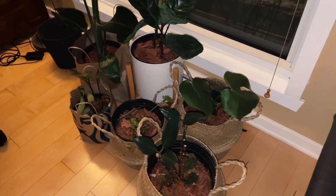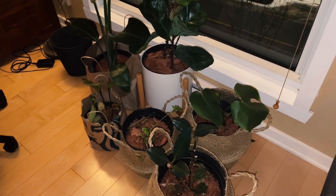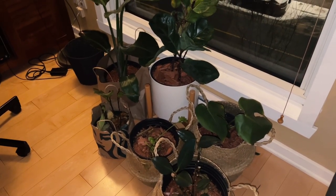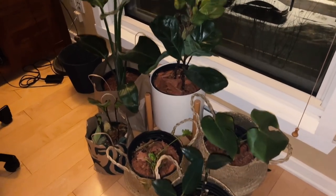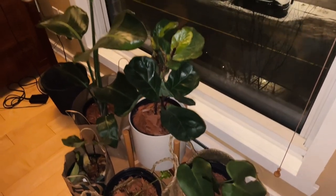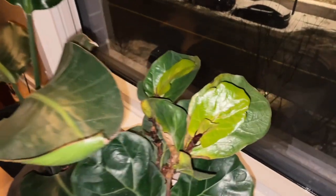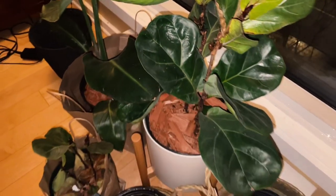This is a continuation of the house plants I have inside. It's still winter, so I'll wait about four more months before putting them outside, because winter in Montreal is long — about four months. These plants here are near the windows so they get indirect light, which makes them more healthy. As you can see, this one is very healthy with new leaves — you can see the orange-colored new leaves.